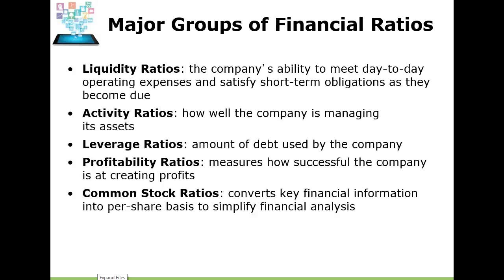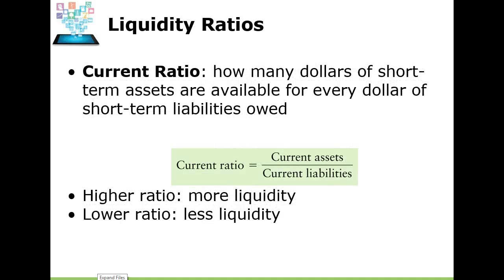Leverage ratios look at how debt is utilized in the company to buy assets. Then there are profitability ratios, and then common stock ratios. So each of these we're going to talk about. We've talked about them before in other classes, but here we're going to talk about them specifically as they relate to investing.